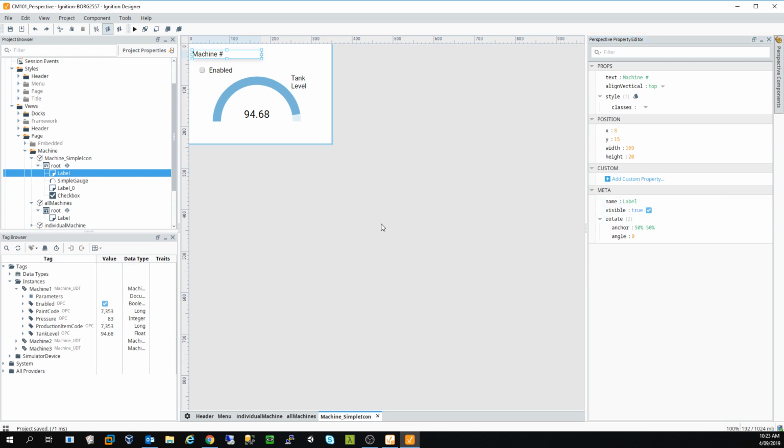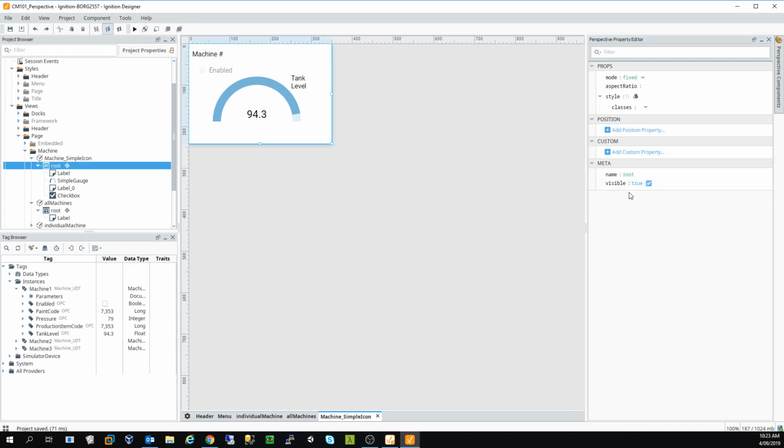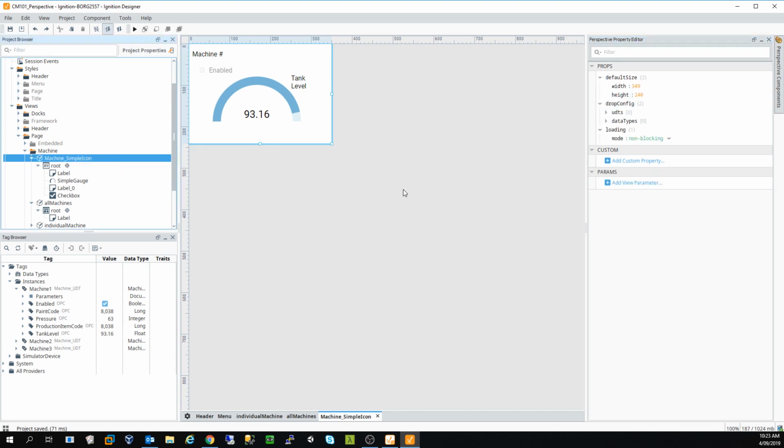So it would make sense that for this page, we're going to need a custom property. Let's go back up one level and pass in a parameter. And it's going to be key machine number. And the value is going to be tied to something, but let's make it a 1 for the time being. Let's actually make it a 3 for the time being.